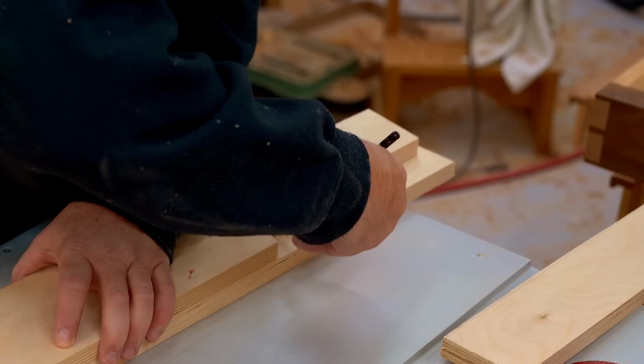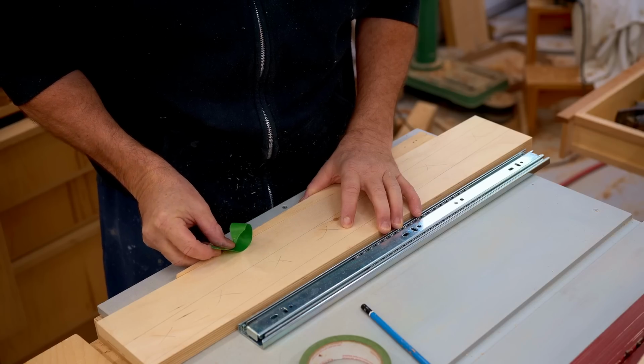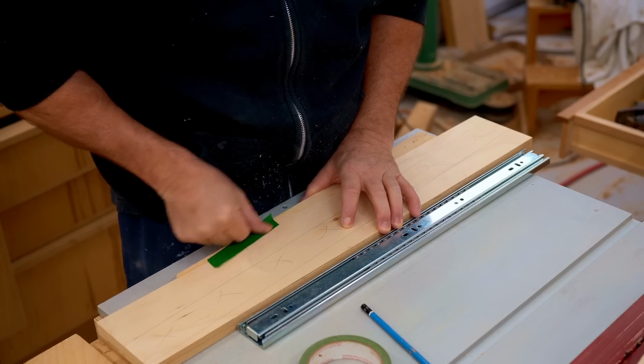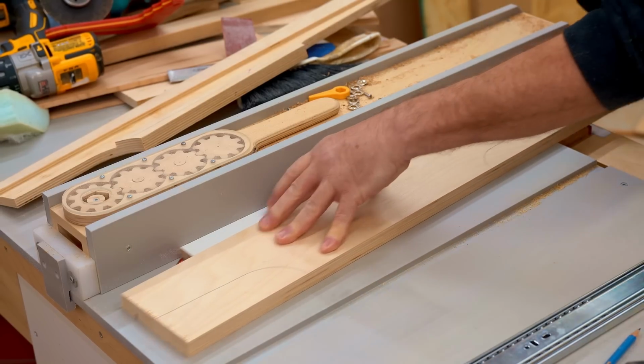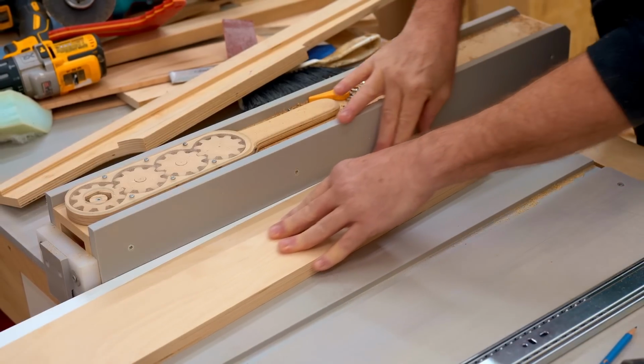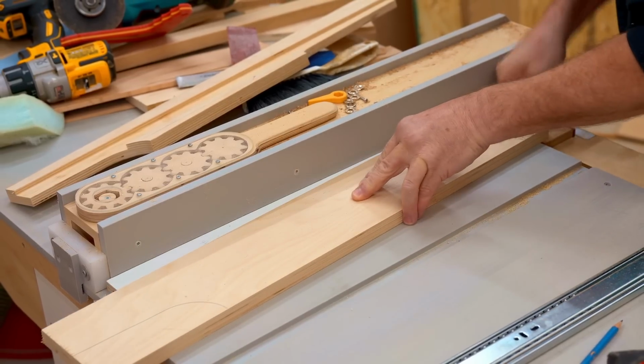There are two mechanisms that I need to make. They're identical but mirrored. One is opposite to the other. And it starts with some work that I actually did before. So I've got parts from that first mechanism here that I'm copying over for the second one. And this would be that mounting bracket that was painted black that you saw.